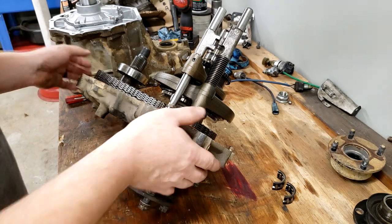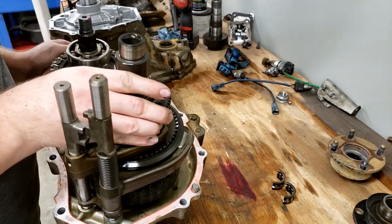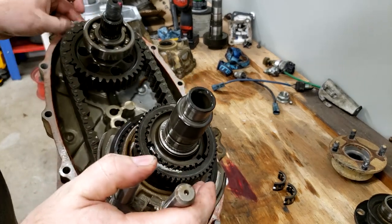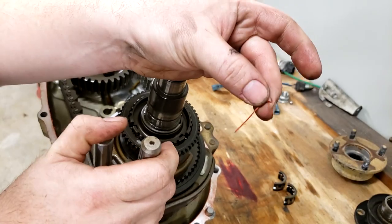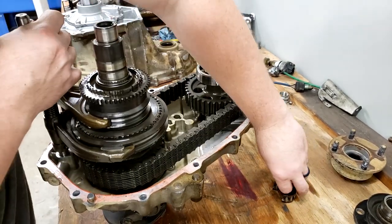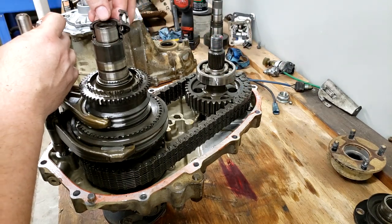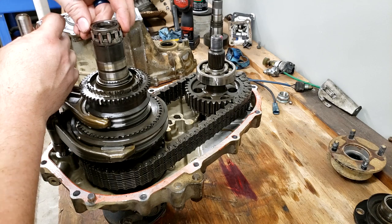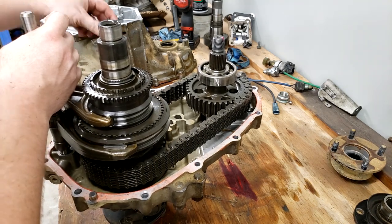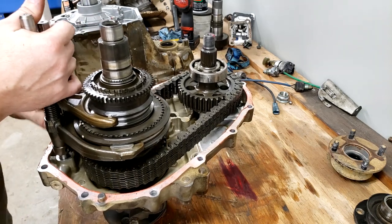To do that, it talks about the synchro getting lined up, but I'm pretty certain that I'm in a good position right now. So I just need to clean some of the old RTV and gasket maker off of this case surface. Do not forget to put your two rollers in. They just keep falling out on me, so I need to put them in there right before I reassemble. I'll put them inside the pocket of the other half. But I just need to get these two cases cleaned up and reinstalled together.